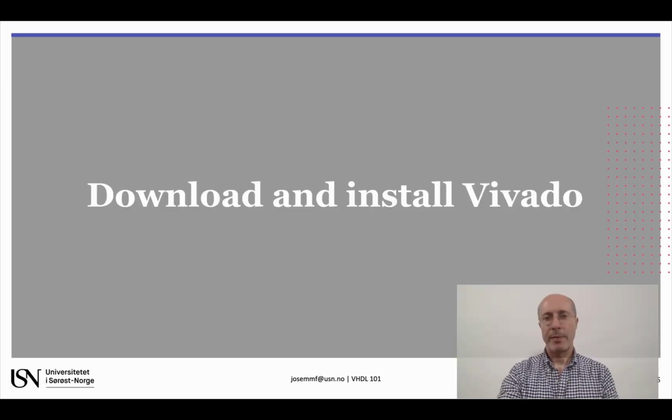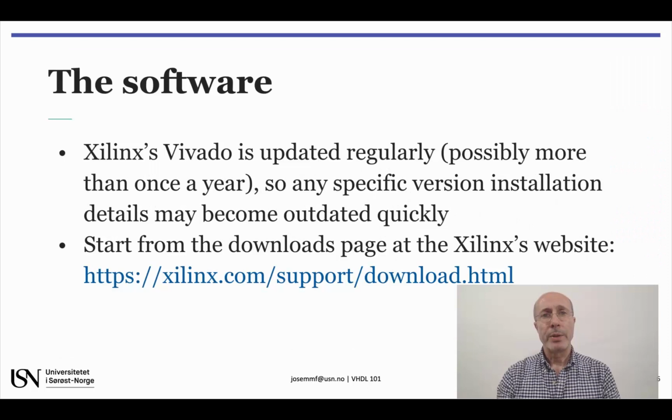Let's start with Vivado. Vivado used to be updated more frequently, like 4 times per year, but as the program and design environment became more stable, update operations became less frequent. The task of downloading and installing Vivado is not much different from other software, so instead of spending much time on each step, I'll just call your attention to a few main aspects that you should keep in mind.